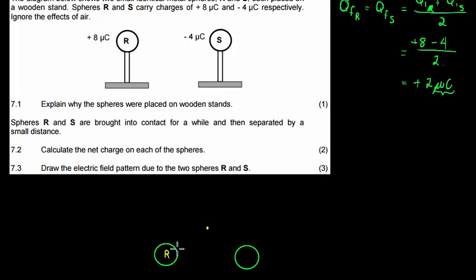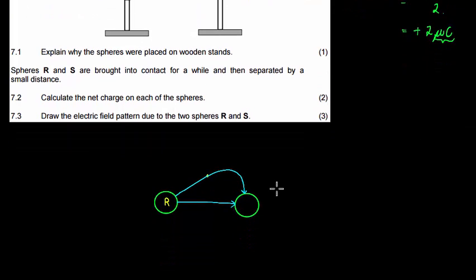But they must come in at 90 degrees. There we go. And then here in the middle we'll just have a straight line. So notice it's not necessarily symmetric.